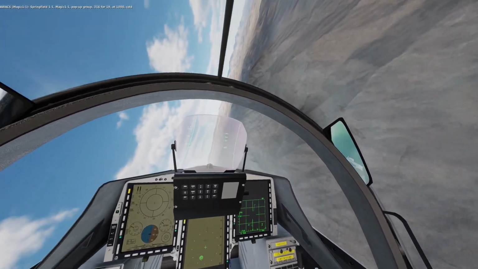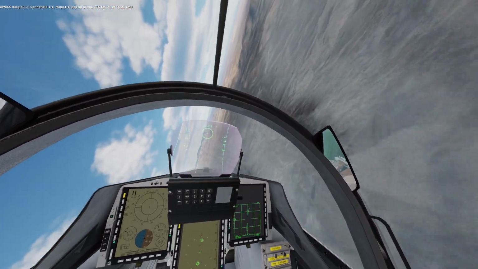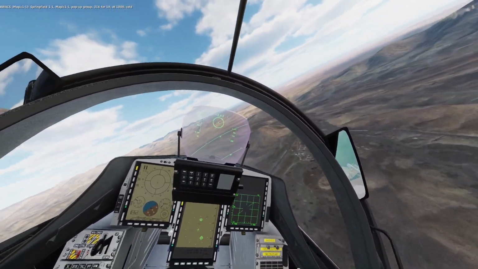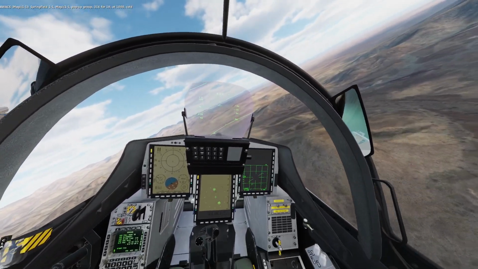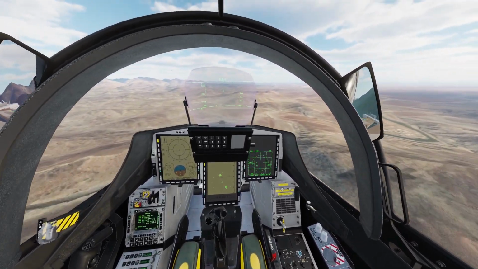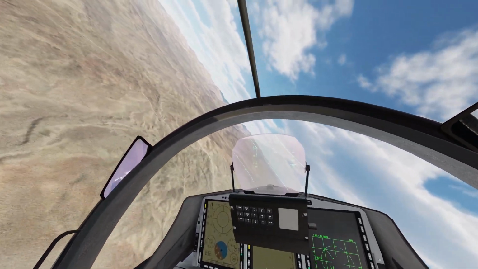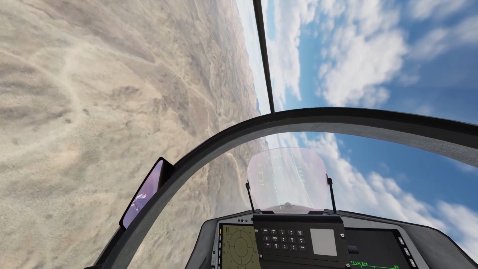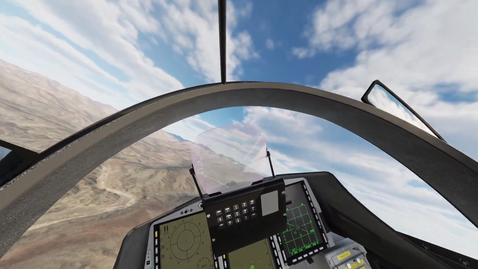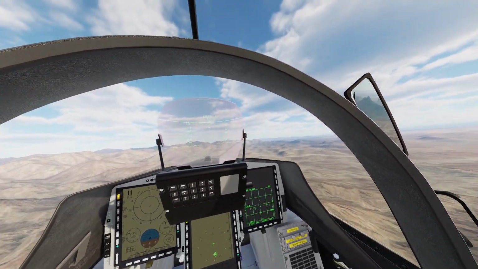Springfield 1-1, Magic 1-1, pop-up group 316-419 at 1000, cold. Okay, he's cold, he's defending. Need to push my radar range out here. Fox 3, once again. This is getting really spicy. Wow, not sure how you did that. And there's Emerald already. Apparently I splashed him.